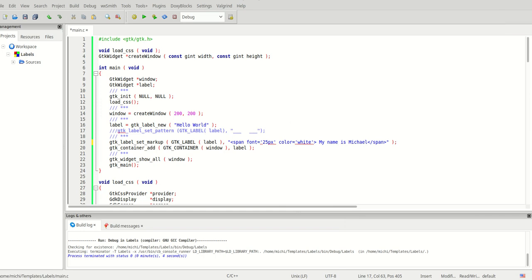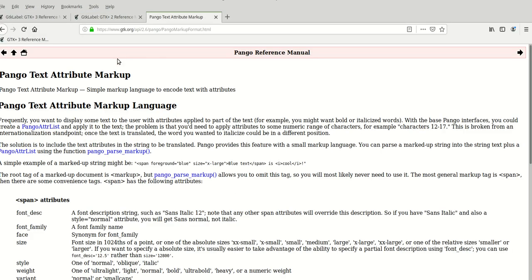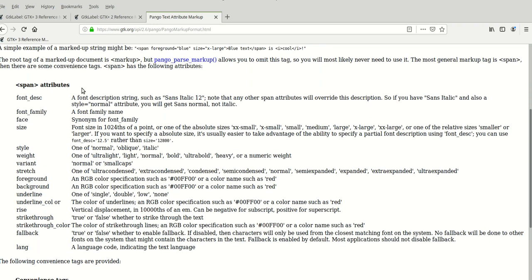Okay, now watch. There is a reference here on the GTK.org API, 2.6 Pango, and here you have the Pango markup format, HTML. This means you have information about how you can use those text attribute markups. So here you have some options like font description, font family, face, size, style.